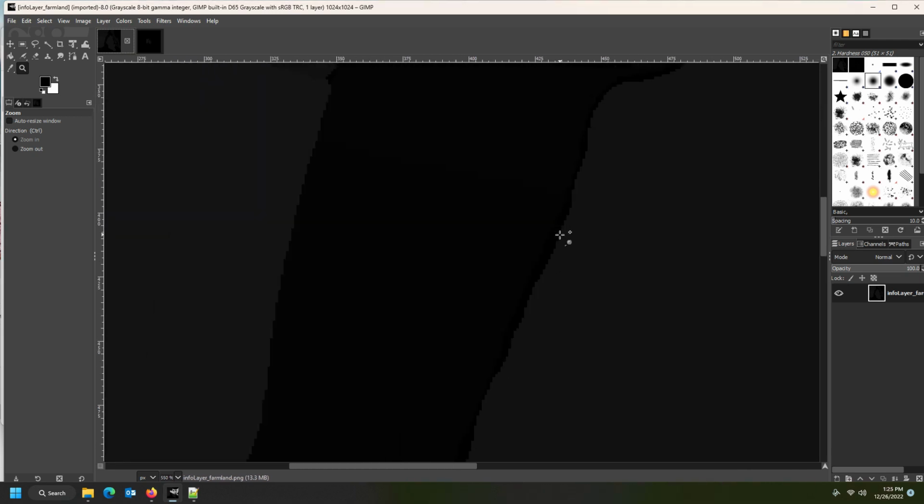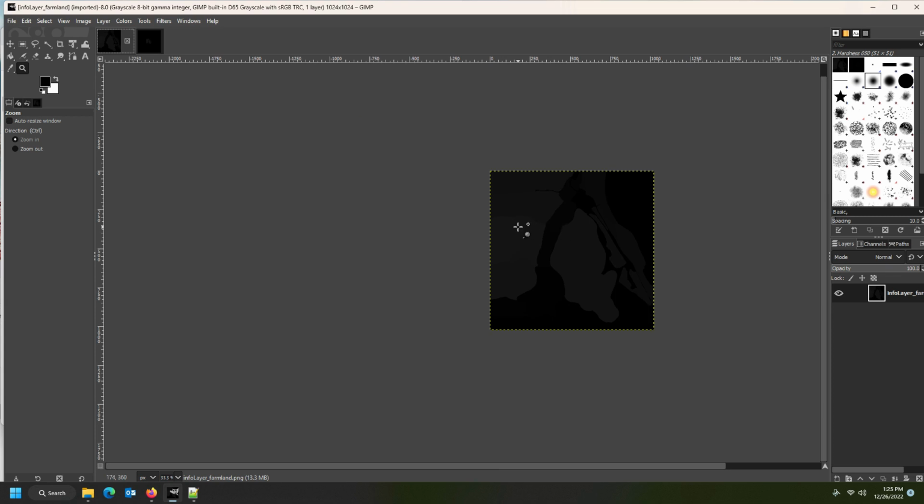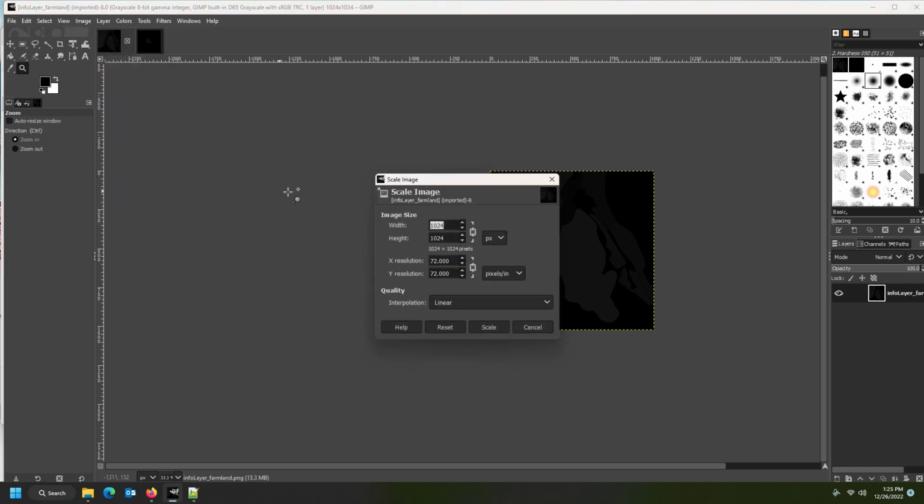All right, so we need to enlarge this. This is the problem with farmlands. If you enlarge farmlands, you need to get the right thing to enlarge the farmland, to not have the different lines, because otherwise it's going to mess up your farmlands. All right, so image, resize or scale, we want it double. That's correct. Pixels. Okay.